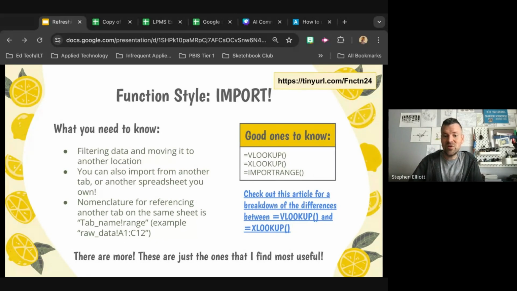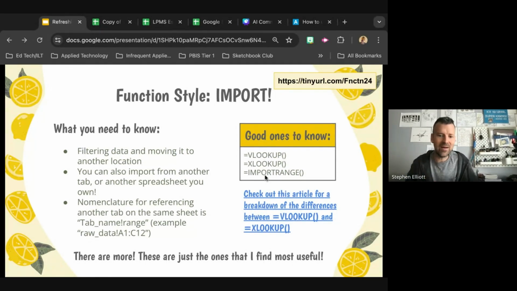What it can do is just a little more specific than VLOOKUP, but you can customize it in some more ways. There is an article linked if you're a big nerd like me and you want to know the difference between VLOOKUP and XLOOKUP. I couldn't explain it better than how this article explains it. We do have both of those in the template we're looking at.